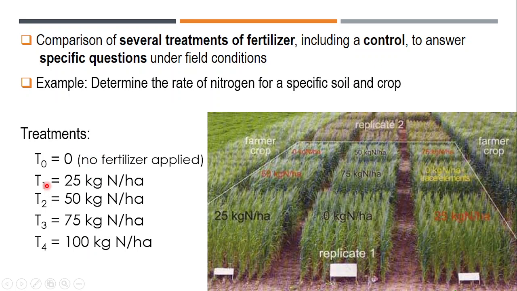And then treatment 1 to treatment 4, ito yung different rates of nitrogen that we are going to apply para malaman natin kung alin nga ba dito yung pinakamagandang rate of nitrogen na i-apply sa ating crop. Okay, so treatment 1, 25 kilograms, 50 kilograms for treatment 2, 75 kilograms for treatment 3, and 100 kilograms for treatment 4. So pataas yung ating rate, and there is a uniform increment of the amount of the rates.